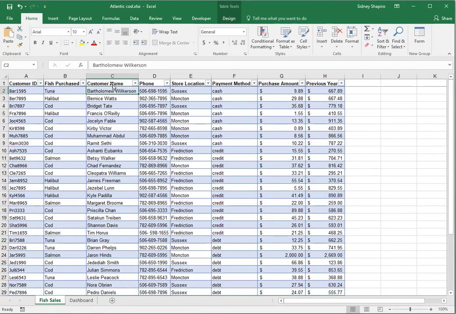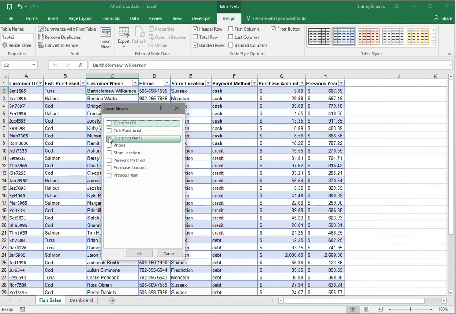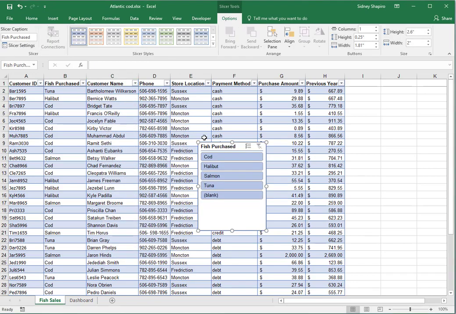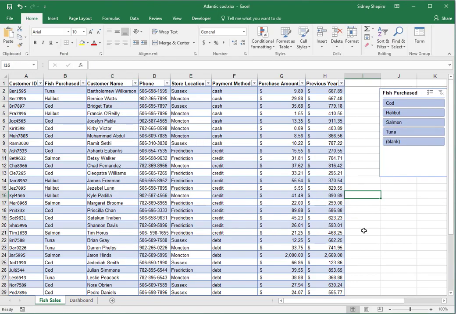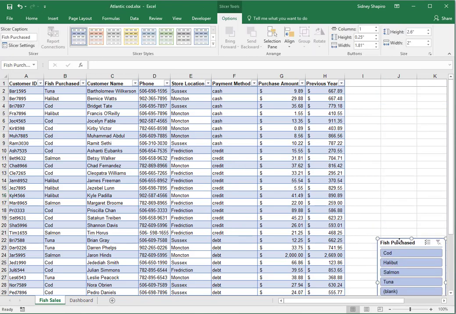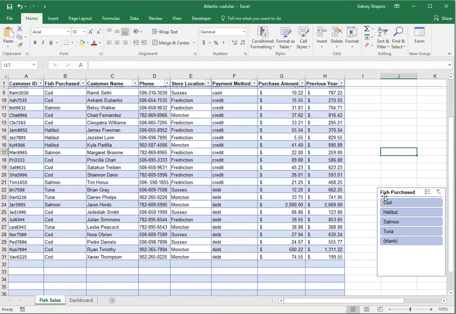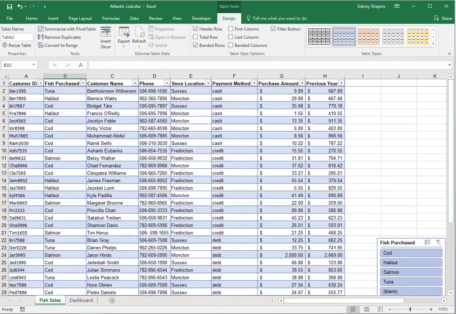Okay, so slicers aside, I'm just going to add one more slicer just so you can see it later. We'll do it by fish purchased. Okay, and I'll put the slicer off here on the side. So just for your reference, if you're interested, and we're going to keep on moving on. Right now, we're on page 288. Okay, so next we're going to talk about adding a summary line. We're doing the example on page 288 in figure 5.23.